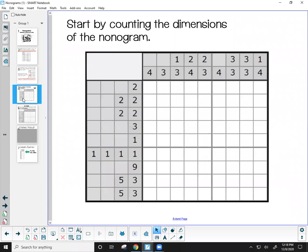The first step that you really want to think about when doing this is the size of your grid. You have to know the size of your grid. So in this case, they try to highlight 5 at a time, so it's a little bit easier to count. So there's 5, and then there's 4 more. So it's a total of 9 boxes. Same way this way: 5, 6, 7, 8, 9. So this is a 9 by 9 grid. That 9 is important because, for instance here, there's 9 boxes colored. Well, that would go all the way across, right? So that's why it's important to know the size of your grid.